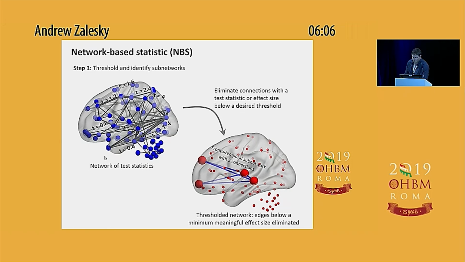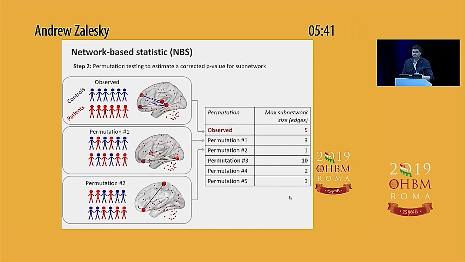In this example here, I've shown a frontotemporal network that comprises 5 connections. So then the question is, what's the probability that we would observe such a network just as a matter of chance? What's the probability that we'd see a subnetwork with 5 connections as a matter of chance? To ascribe a family-wise error-corrected p-value to that network, we can use permutation testing. I won't go into the mechanics of that, but just to give you a flavour of what we do, it's essentially permuting subjects. This is in the case of a patient control design. This can be generalised to other designs as well.